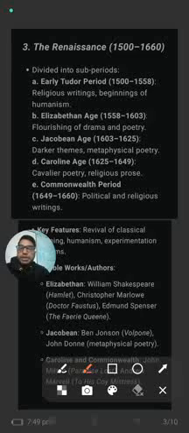And James I of England was James VI of Scotland, right? We will know it later in detail. So we see darker themes in the Jacobean age. Metaphysical poetry was also renovated and used there, metaphysical poetry in the Jacobean age, right?